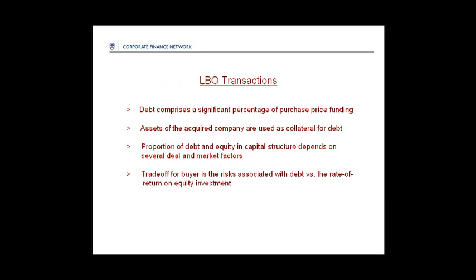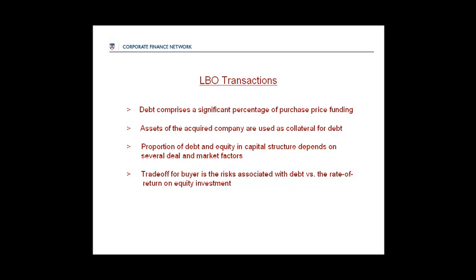A leveraged buyout, or LBO, is a type of business acquisition in which a buyer acquires a company and uses debt to finance a significant percentage of the purchase price. The percentage of debt in a specific transaction depends largely on the financial and operating characteristics of the company to be acquired, the state of credit markets, the market value of the assets to be acquired, and the buyer's appetite for financial risk. The debt is usually in the form of secured bank loans and, if the acquisition is of sufficient size, subordinated debt provided by investment partnerships.